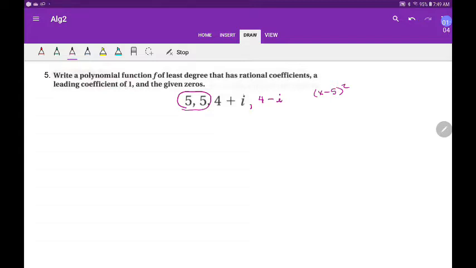Yeah, I was just thinking about the rational part, but anyway, we'll go ahead and we'll say x minus, should be x minus 5. x minus 5 times x minus 5. Well, what is that? Should I write it? Let's write it all out. x minus, I have to always subtract my 0. Well, my 0 is 4 plus i. And I also have x minus 4 minus i. That doesn't look good enough. Let's see. 4 minus i. So I suppose I should write it again.